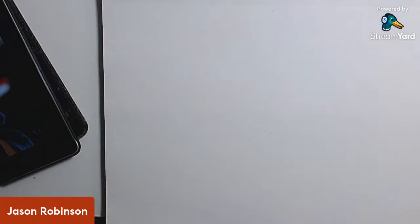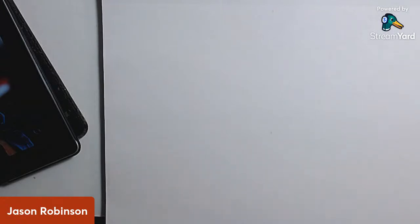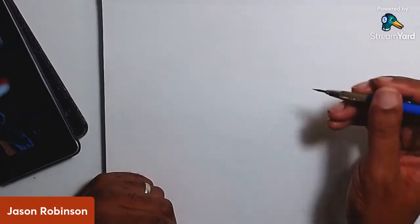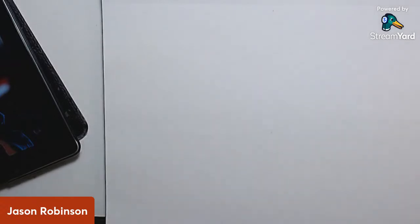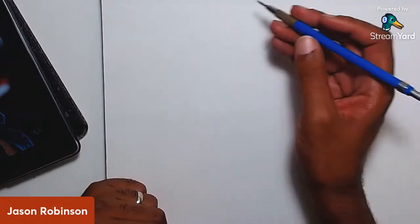Okay, let's see. I think I got everything settled. Yes, I do have the right glasses on. That's important, because I need to see. Let me try lowering my chair a little. That's better. Now let me move the light over a little. That's good. All right. Now, again, I haven't drawn a portrait in about a year. Disclaimer.